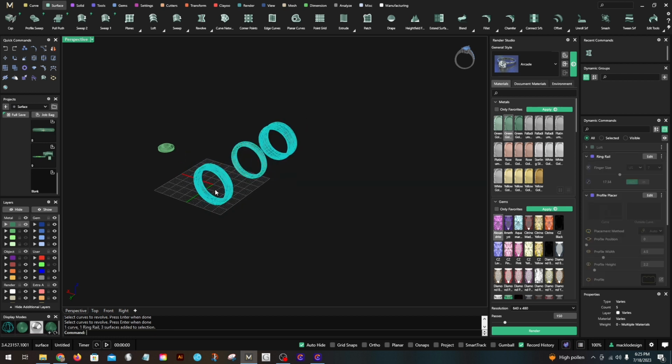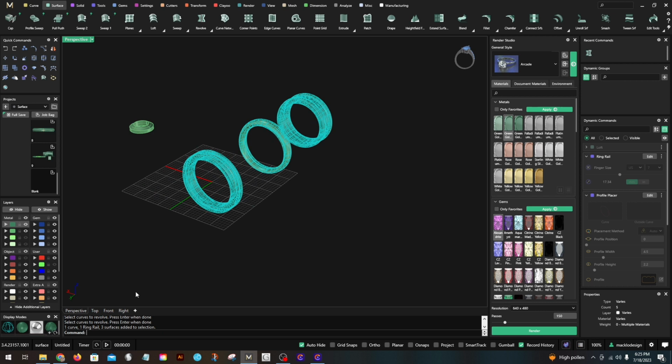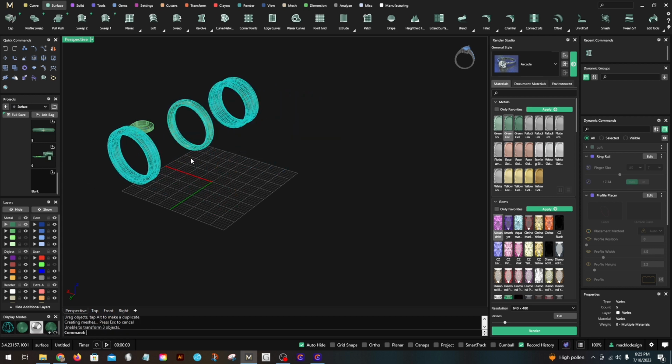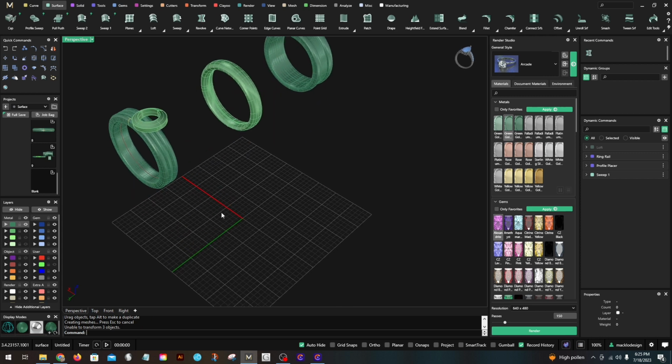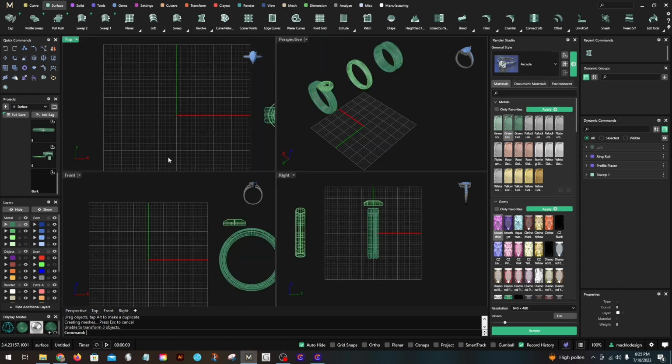Now, I don't know if you noticed there, I was having trouble moving these, and it's because I must have right-clicked, which presses enter, which activates your previous command, and it didn't want to let me move it because I was in the middle of a command that I didn't know I was in. So in that case, you click in the viewport and you press escape, and then you're good to go.